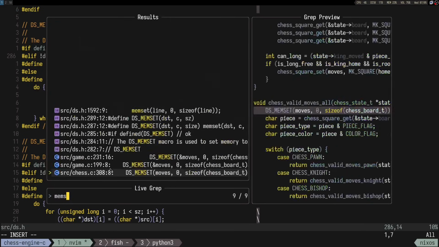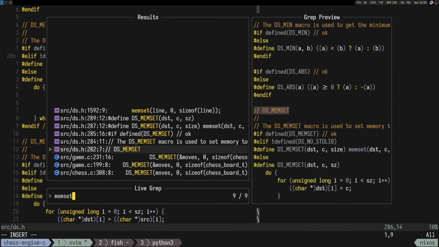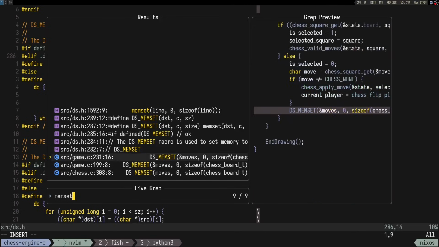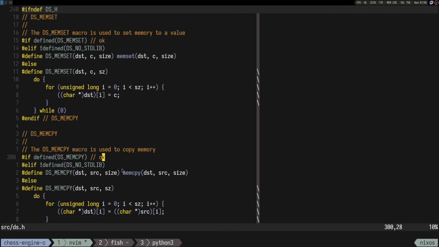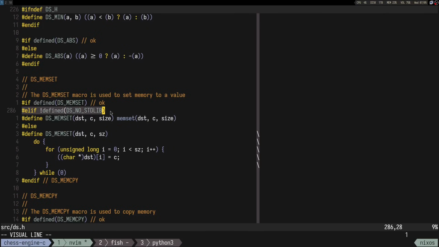Wait, where do I use memset without... excuse me, what? If not defined, ds-lib. Let me just copy paste this line.